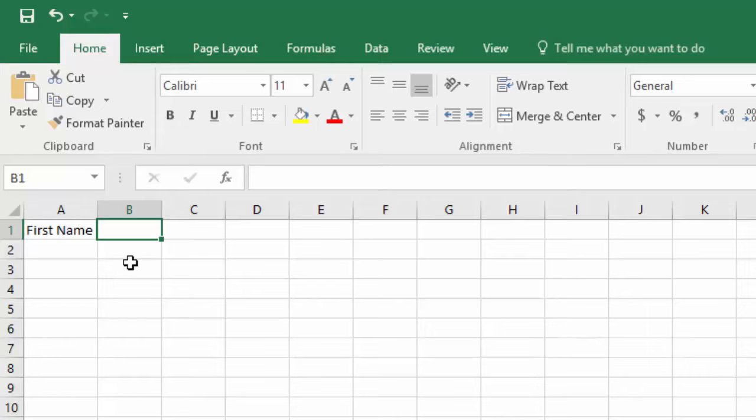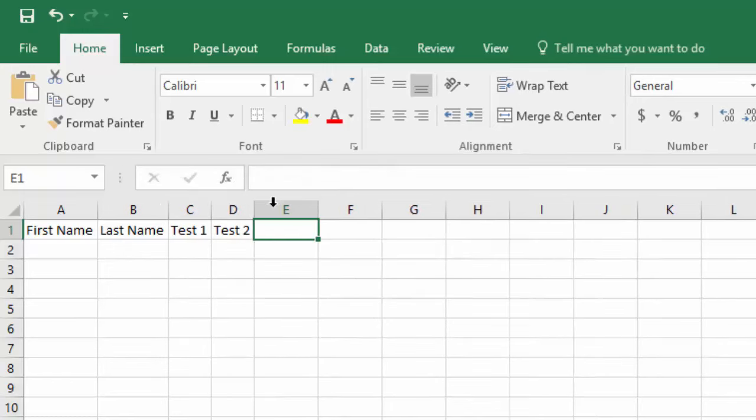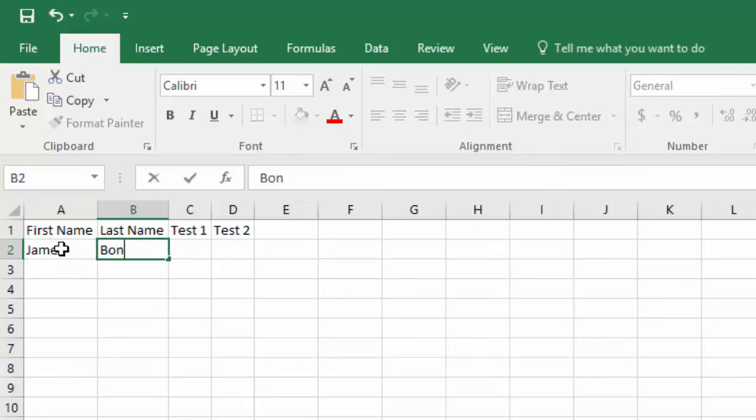So in A1, we want first name, B1, we want last name. And then let's say they have test 1s and test 2s. So if I auto-fit all of these columns by double-clicking, I keep my information in the cells that they need to be in, and I don't have any blank cells in between them. So enter first name, last name, test 1 score, test 2 score, and then double-click in between your columns to auto-fit those. Then I want you to add in 5 fake friends, so I don't really care what you do.